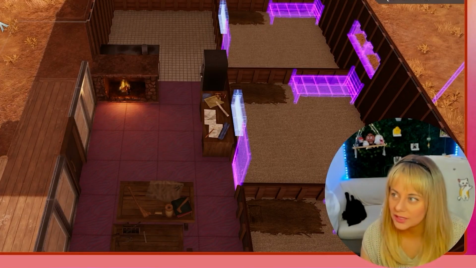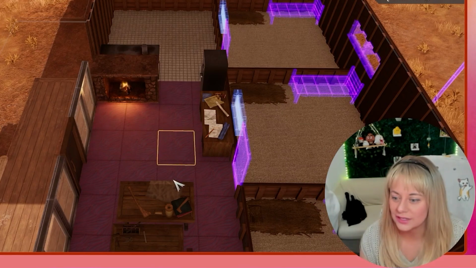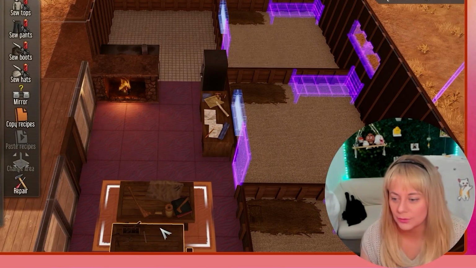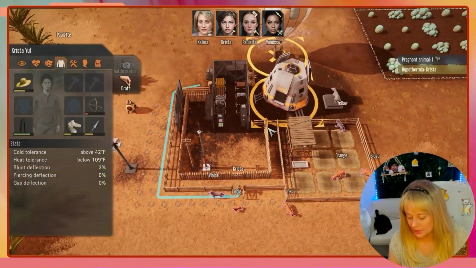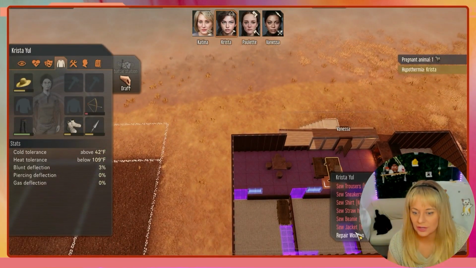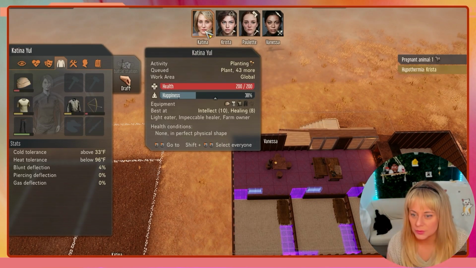And is it cold right now? 29 degrees Fahrenheit, so I suppose this is like the desert winter. And we have the fire in here so that they can be close to a source of warmth while they're working, and we're putting our kitchen in here. And Krista here has hypothermia, not surprising, like I just mentioned. It's really cold, everybody's really having a hard time. So I'm gonna bring her in to do something inside, and maybe we'll have Paulette come inside as well.